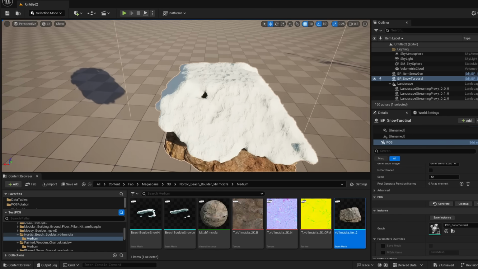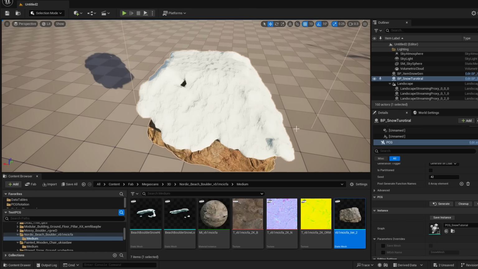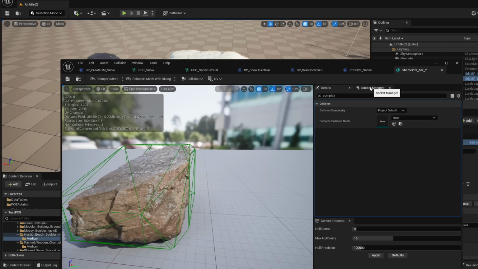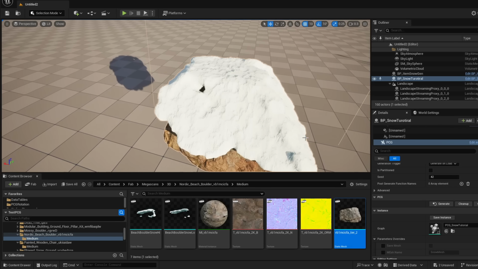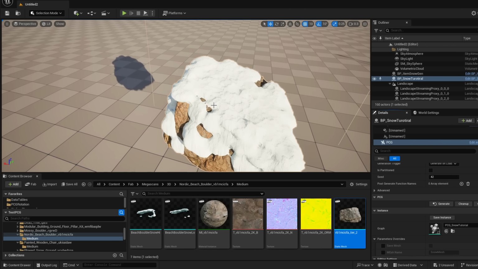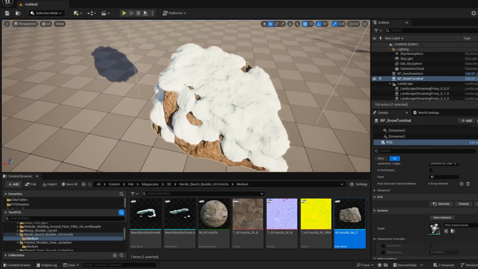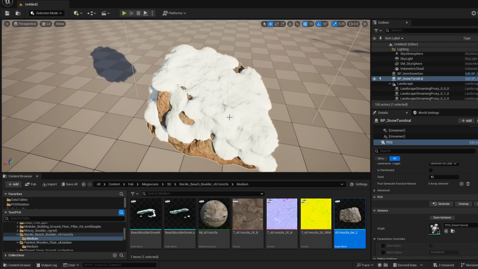So when you're using the snow generation graph, you can temporarily use this use complex collision as simple, because this will generate a much better snow mesh. And after that you save this snow mesh, so let's save this now.